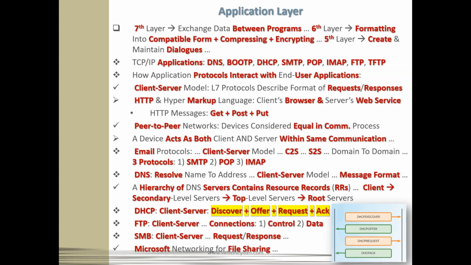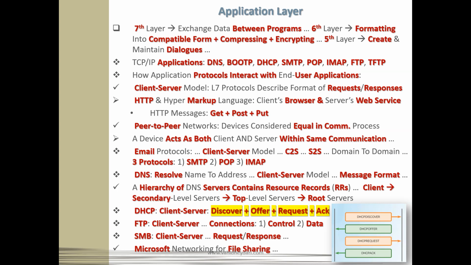The hierarchy is as follows. On your machine, you have a DNS client, and the DNS client contacts the local DNS server of your ISP. The local DNS server of the ISP is called a secondary level domain server.